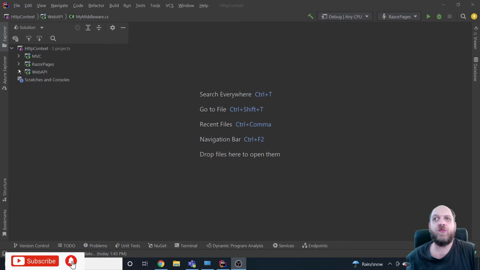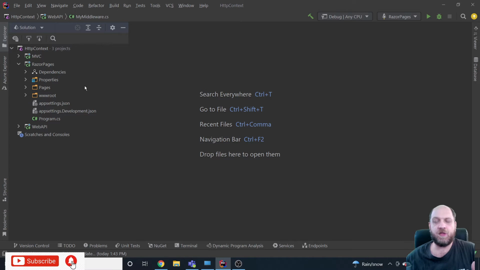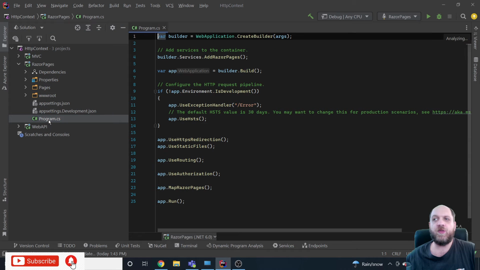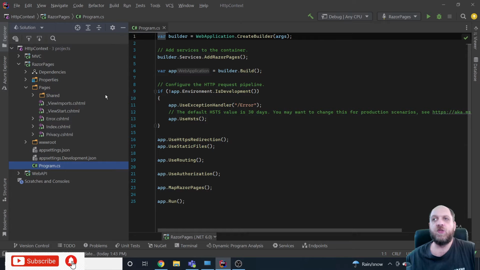So as said, the first thing that we want to take a look at is how we can access the HTTP context in an ASP.NET Core Razor Pages application. And when we talk about Razor Pages here, the programming model is very simple and straightforward. Of course, besides this program class, which, starting with .NET 6, is kind of the universal startup class of an ASP.NET Core application, there are two things that we just have to take a look at. So in Razor Pages, we just have these cshtml files, which are Razor views, and for each Razor view, we have a code behind page.